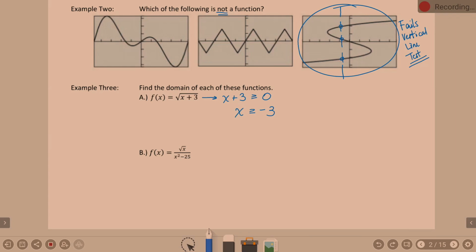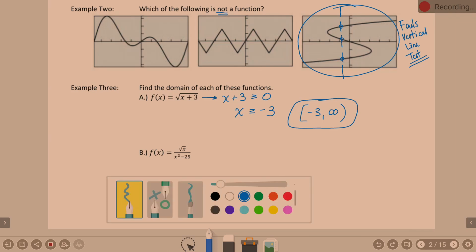How do I write that in interval notation? Bracket, -3, comma, infinity, parenthesis. So what we're saying is this graph exists when x is greater than or equal to -3. So where's my graph going to start? -3. Why did we decide to use a bracket? Equal to. How far is my graph going to go according to this? Infinity. Okay, so this is the domain I would look at.